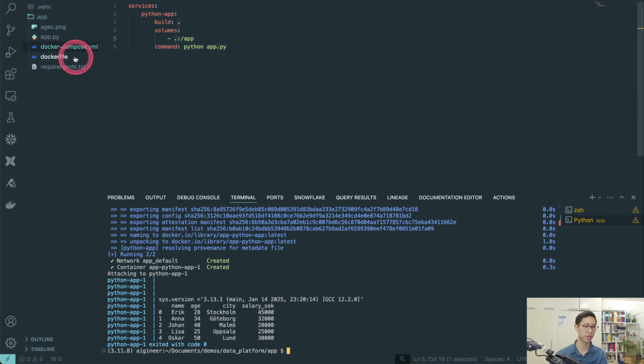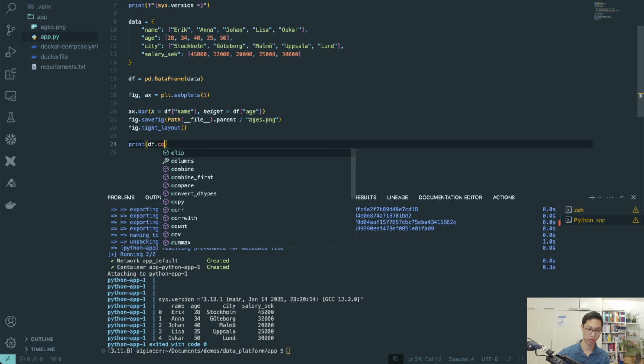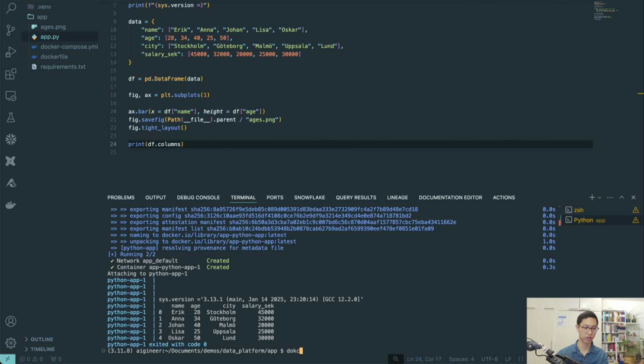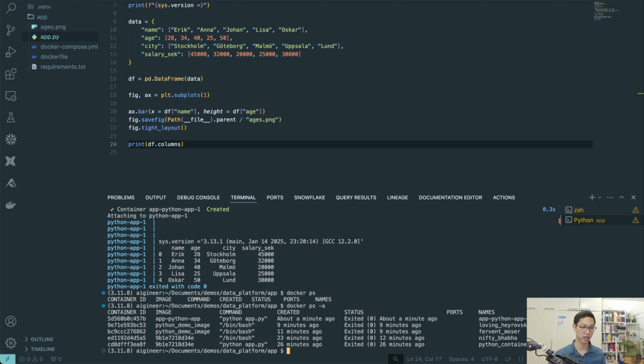If I change something in my app, for example, now I want to write df.columns instead. Let's see, docker ps. Yes, it doesn't exist because it has closed, right? I have a lot of other containers that have closed. So let's do docker container prune.